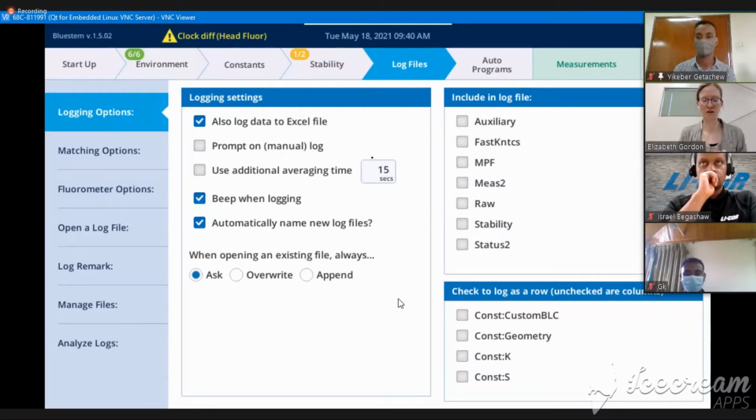The other thing that I would like you to do is, you have a box that says include in log file on the right side of your screen. I would like you to check all of the boxes there. You will probably not look at most of this data ever, but if you had a problem and were contacting tech support, we want as much information as we can.